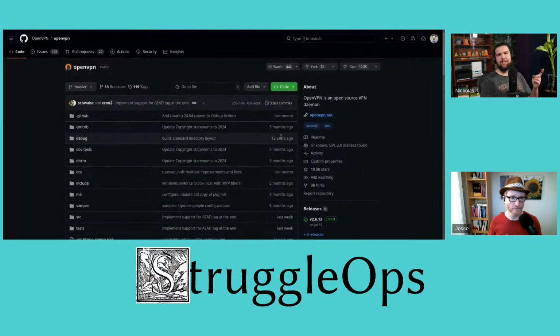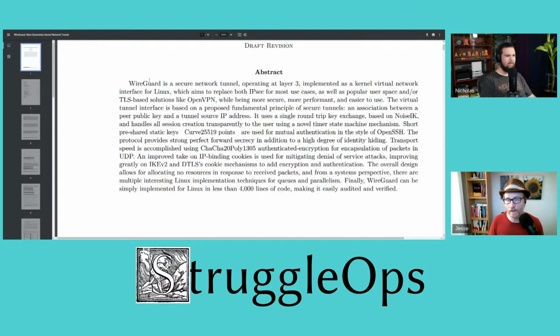Well, this is actually maybe not a fair comparison, because they're saying lines of code to implement into Linux versus the actual maintaining of the binary and all that. Yeah. So this is also an interesting point, that OpenVPN is not in the kernel. It's in the user space. So we do have to be fair about how we compare and contrast between OpenVPN and WireGuard.